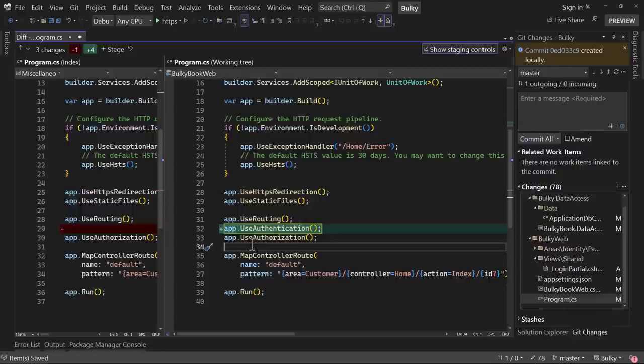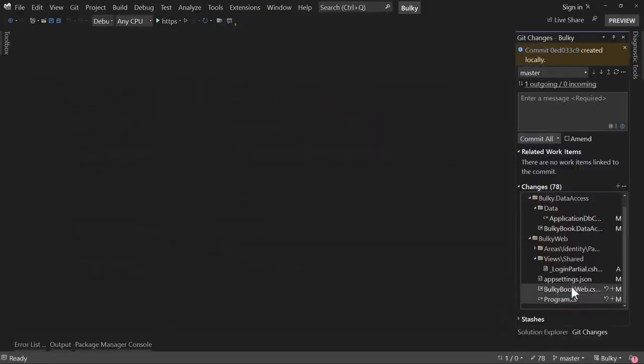Like where we are updating the product and everything, maybe the role of admin has access to that page. But if the role of a logged in user is customer, they can only access the home page and details page. They cannot access the product page. But in order to check the role of a user, they must first be authenticated. So always remember that authentication will come before authorization. That looks good for program.cs.